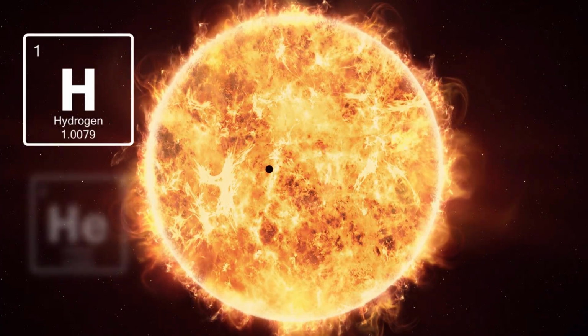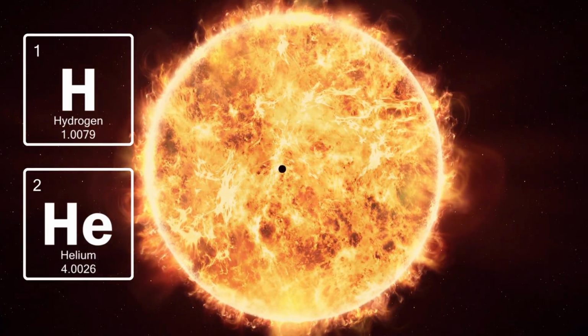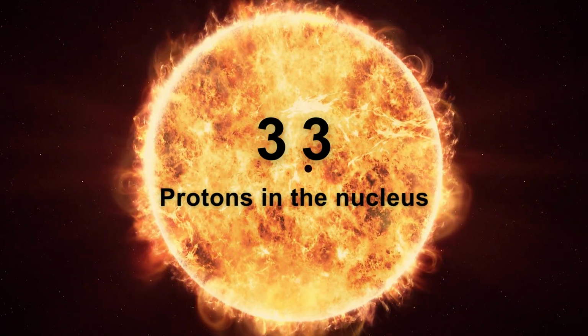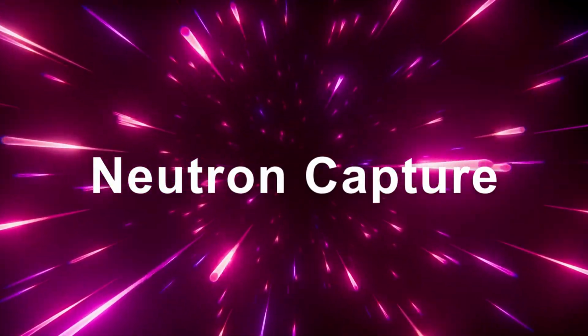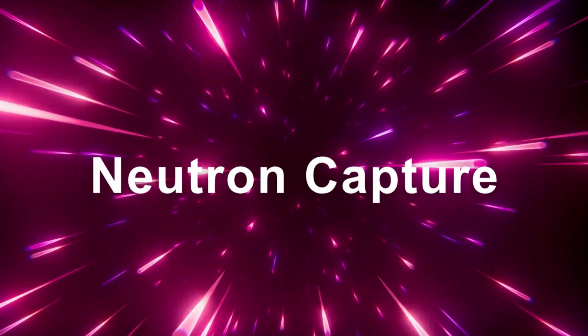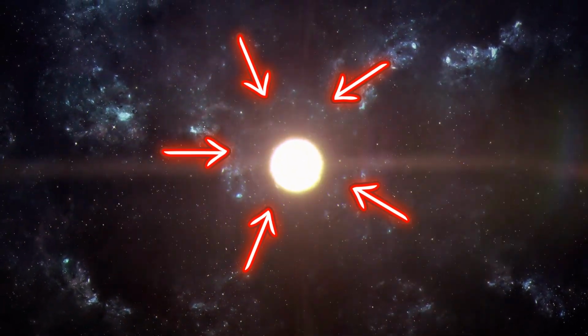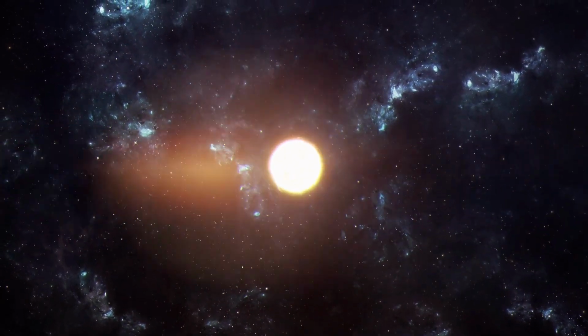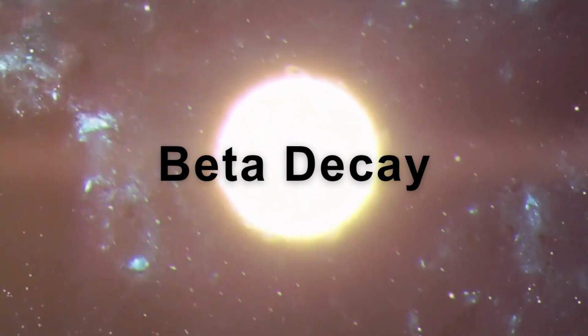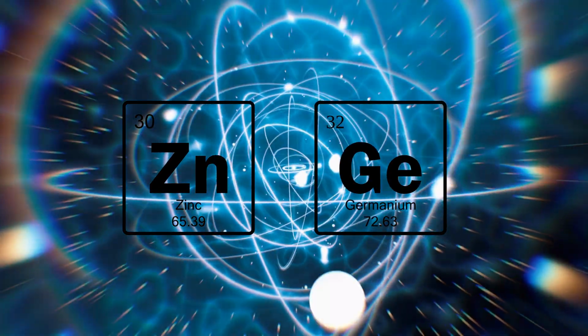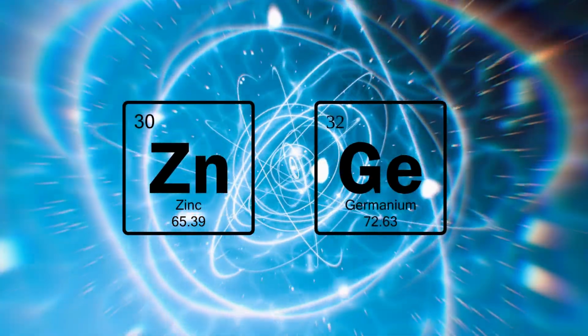Light elements like hydrogen and helium are formed through fusion in the core of stars. However, having an atomic number of 33, or 33 protons in its core, arsenic is too heavy to be formed in this way. Instead, it forms through a process known as neutron capture, most commonly seen in older, giant stars. During neutron capture, elements with smaller nuclei are bombarded with neutrons, which are converted to protons upon impact with the element's atomic core. The addition of protons in the nucleus, commonly referred to as beta decay, causes the fundamental structure of the atoms to be altered. Elements like zinc and germanium will undergo this neutron bombardment until they are finally transformed into heavier elements like arsenic.